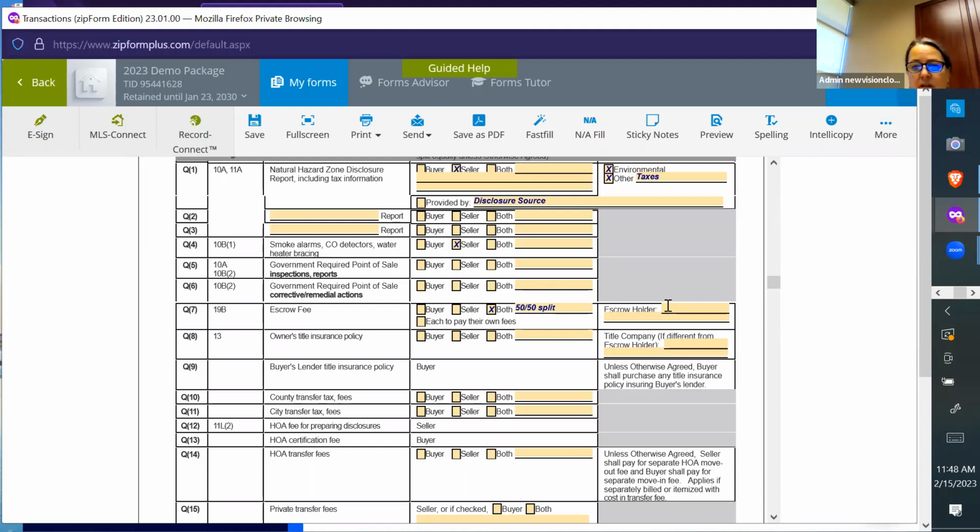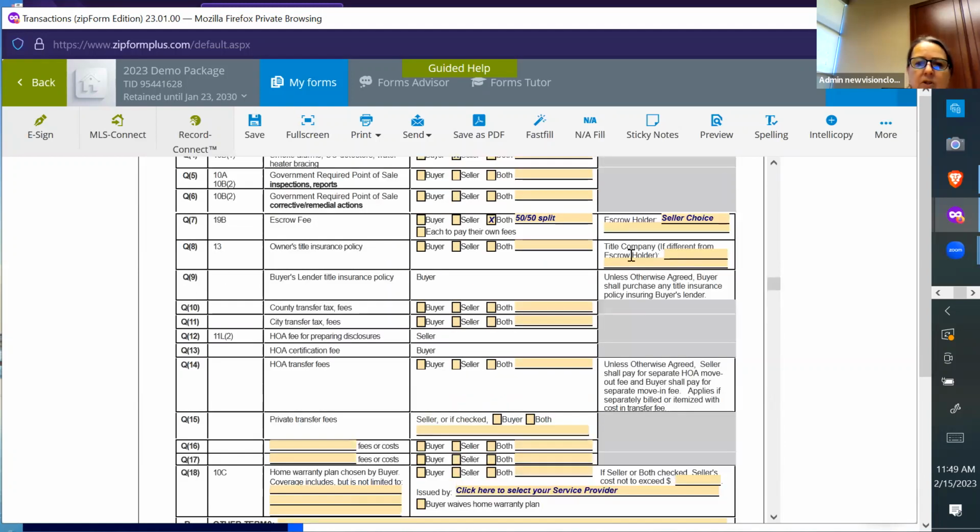You do not have to fill in the escrow holder. You can allow the seller to choose. You can even say seller choice. But at the beginning here, when you're making an offer, things are negotiable. When you're in a scenario where people are fighting to get their offer accepted, take a look at, again, the Metro list and see if the agent has already pre-opened escrow, and then you would fill in whoever it is there. In a market where the buyer has the option to choose some stuff, you can fill in the person you like to work with, and there's a little more leeway to make a request like that.